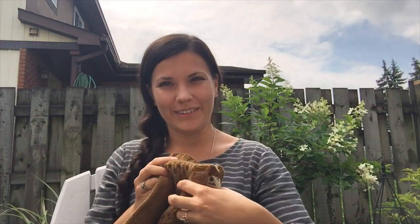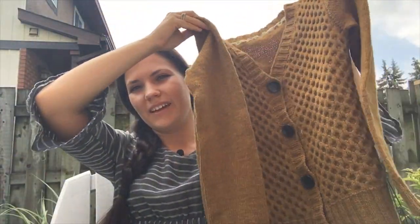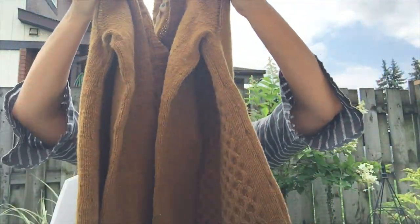Okay, that's enough about the soap. Let's talk about the cardigan. To be honest, I have not weighed the cardigan, but I think it's between 350 and 400 grams. If I get to it, I'll put it on the screen.